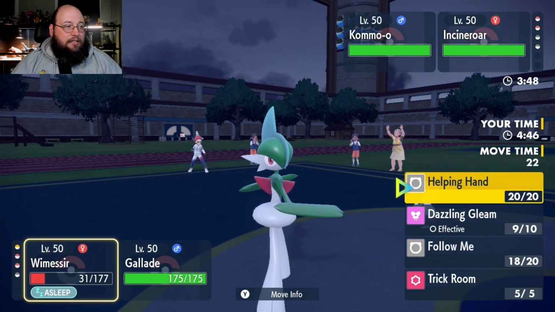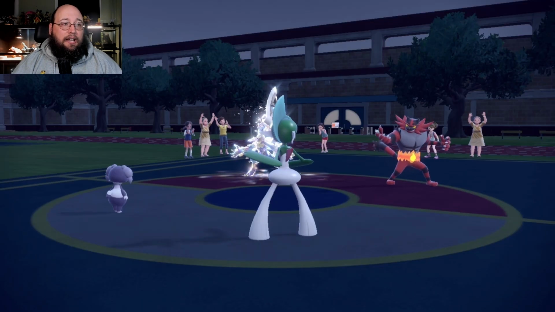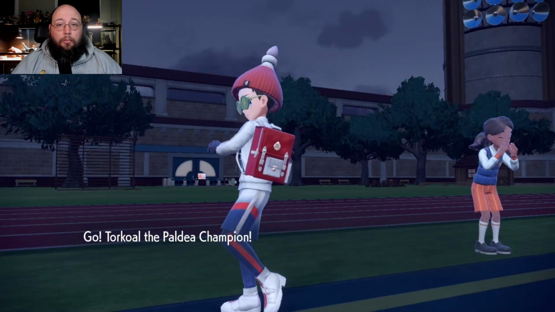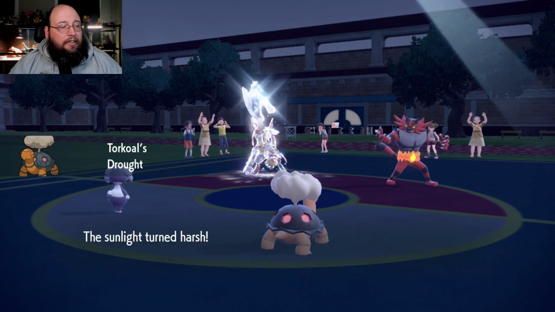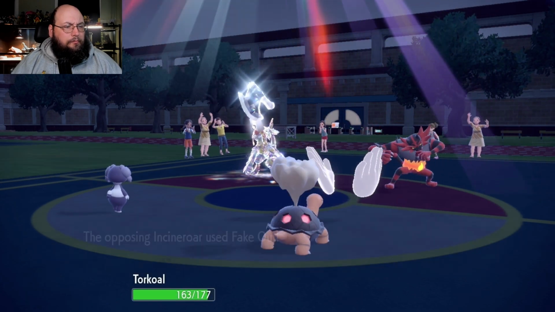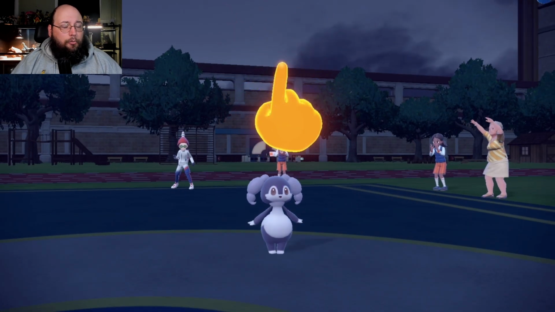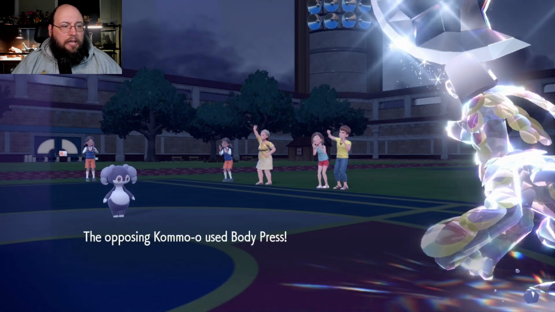So what I actually need to do is wake up, go for the Follow Me, and get the Torkoal in. Because Torkoal is another way I have to deal with this Como, but it can also deal with the Incineroar if I don't take a ton of damage, because we do have that Earth Power. The Incineroar is already damaged, I believe, so it's already taken some, but we do wake up with the Indeedee, and we are able to get that Follow Me off here.